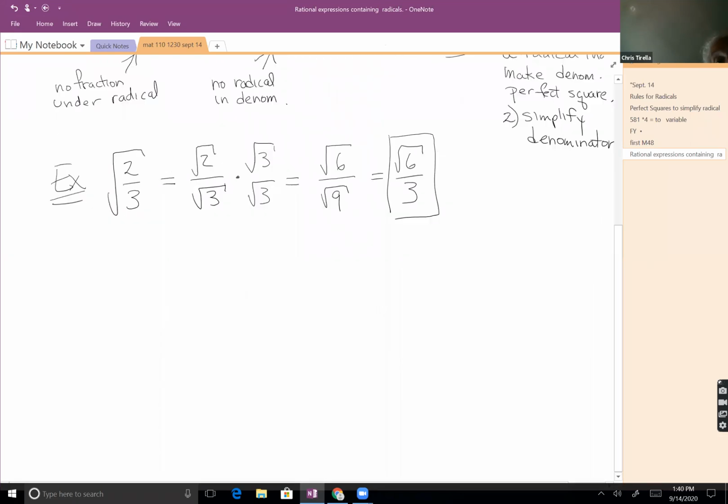So what do I mean by that? Let's look at an example. Let's look at 2 over the square root of 18. Now, if I were a glutton for punishment, I'd multiply top and bottom by radical 18, which would give me 2 radical 18 over 18. And you see here, I would still simplify.